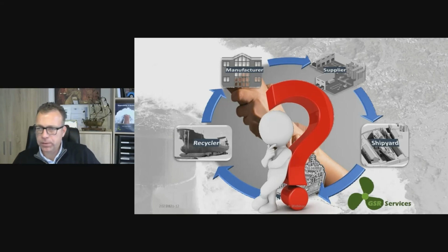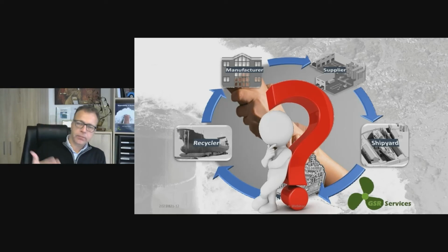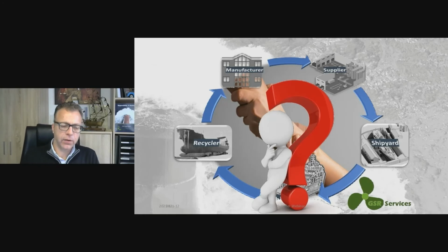So how are ship suppliers outside the EU supposed to retrieve the required info from their suppliers if they do not have it? As I said earlier, it's not specific to the maritime industry. It has been done by many other industries far more than 10 years ago. So if a supplier is not only delivering to the maritime industry, but to medical technology, to the automotive industry, and so on, he is familiar with that.